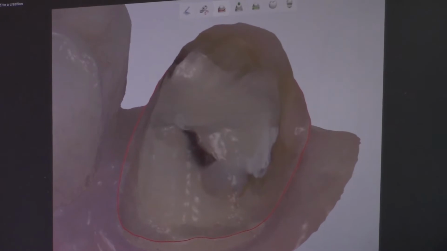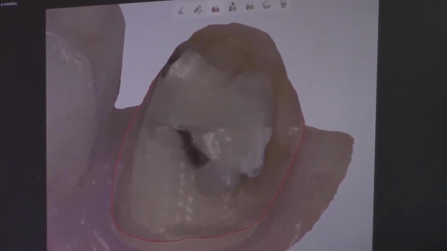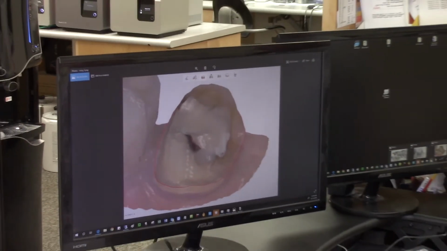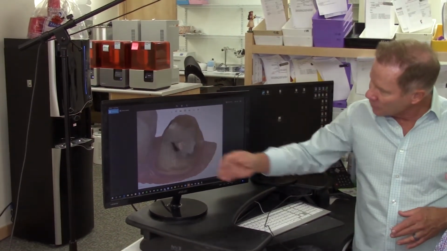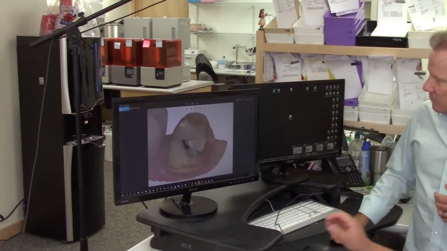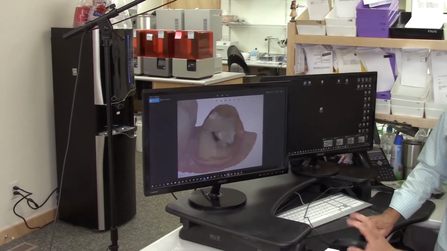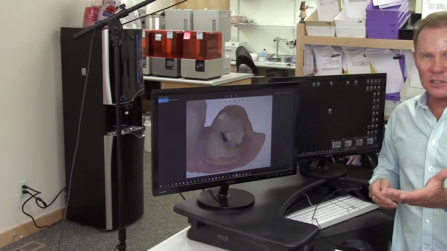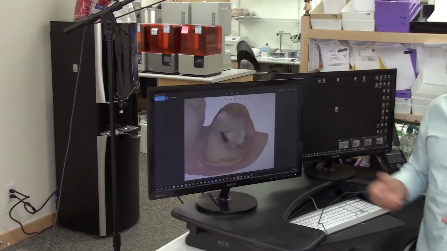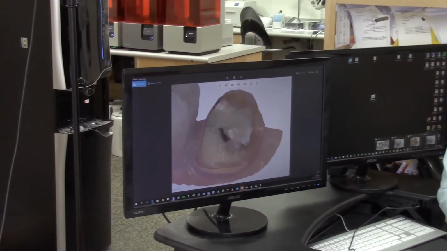So in those areas where we can't read the impression quite as well as we would like, and we call the doctor, and the doctor says, make it work, we can even bring, how much can we enlarge that? This is just a screenshot, so I. Oh, okay. And you can enlarge that so you can see small little areas, and we can see pink tissue and shaded tooth. It's easier to mark those margins.